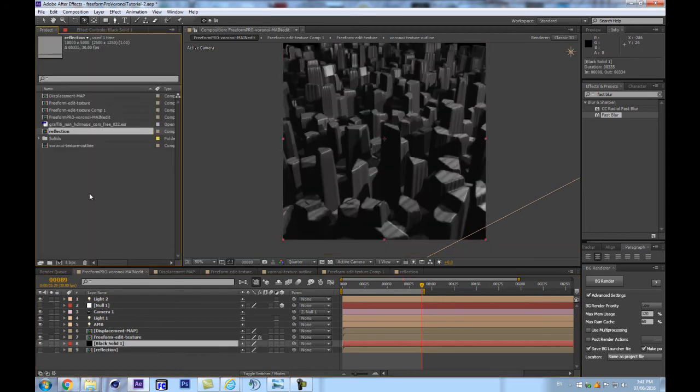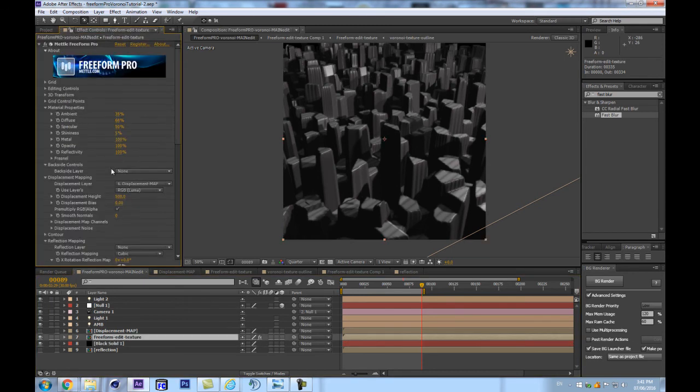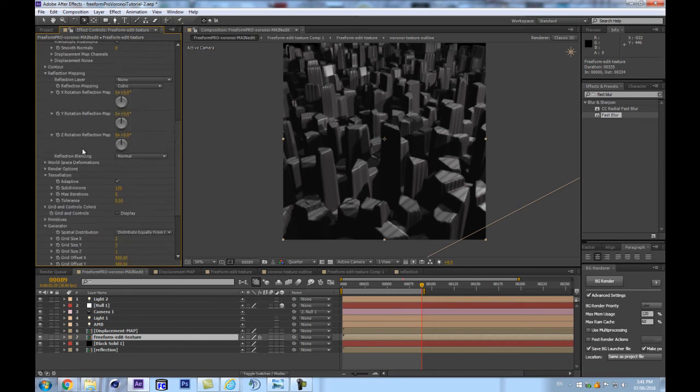We're going to set it to equirectangular because that's what they are, and let's select our reflection.